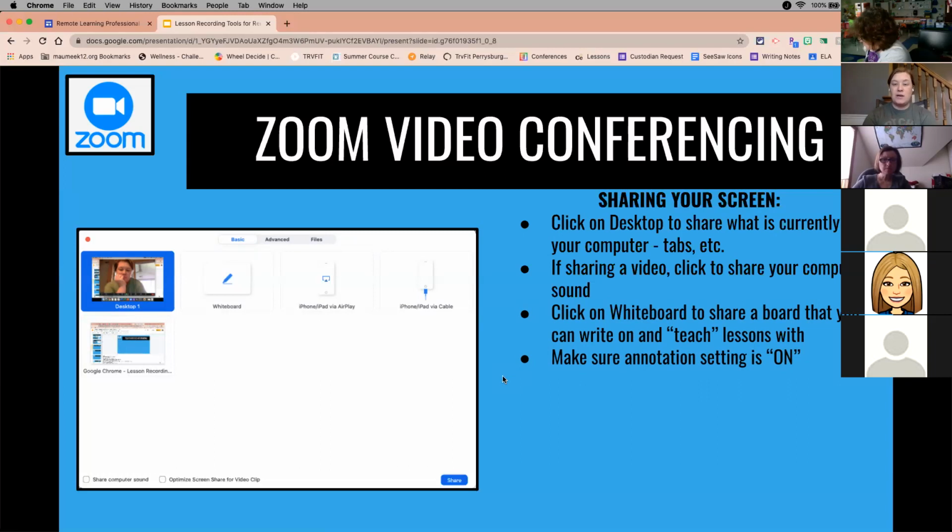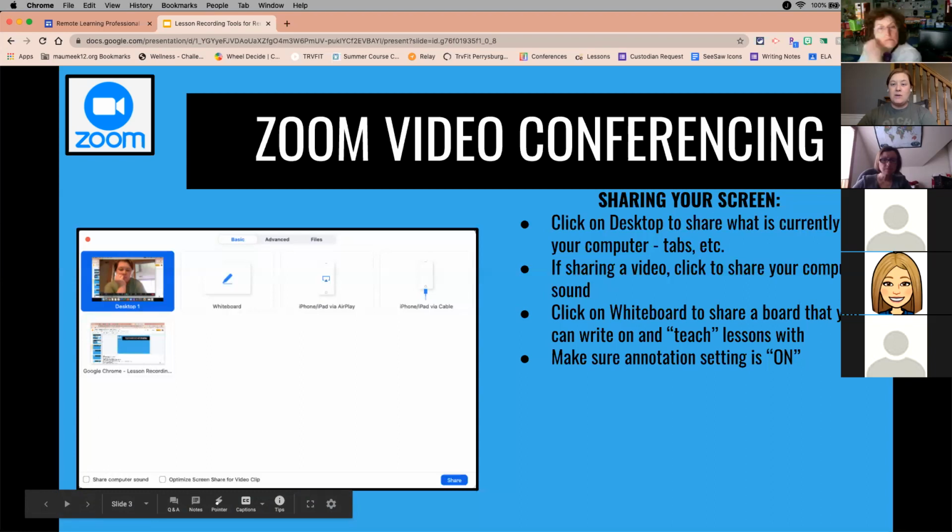So if you know you're going to show a video, I would say a short one, I wouldn't do a super long one, but if you want to share a video within that, you check this box that says share computer sound, or you can go up in your Zoom menu where it says more, and there's another option there. It says share computer sound. So make sure you do that if you're showing any kind of video, either during a live Zoom or a recording.